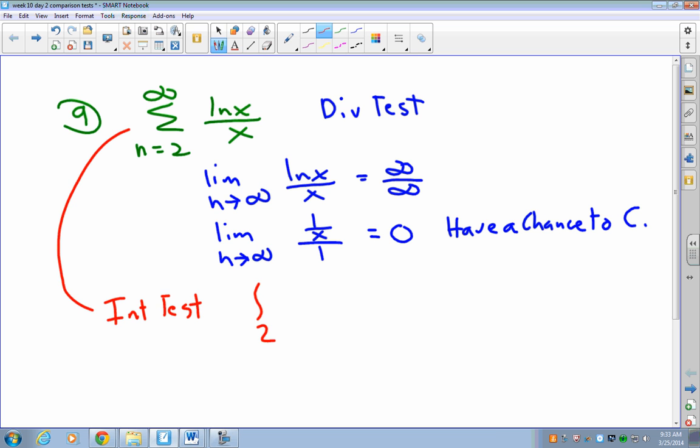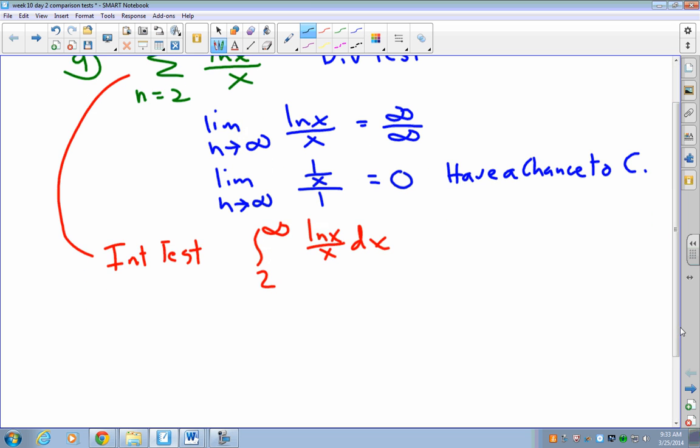So I'm going to integrate from 2 to infinity of ln of x over x dx. And I'm going to hope I get that to converge. If it converges, my series converges. What do I need for the properties to do the integral test? 3 things. What did I need? Let me think for a second. Is x all positives? Because it's 2 to infinity. Where is ln above 0? At 1. So good. Positive.